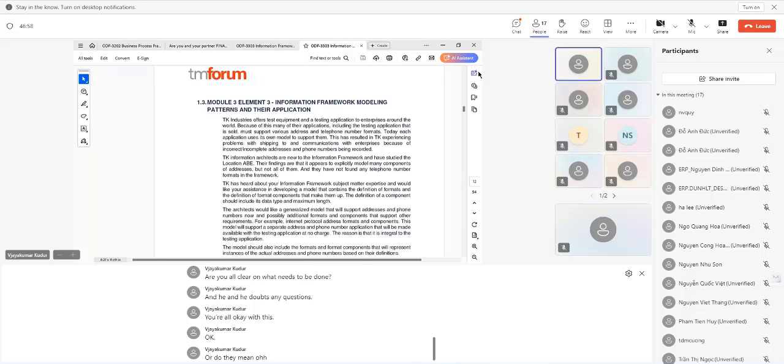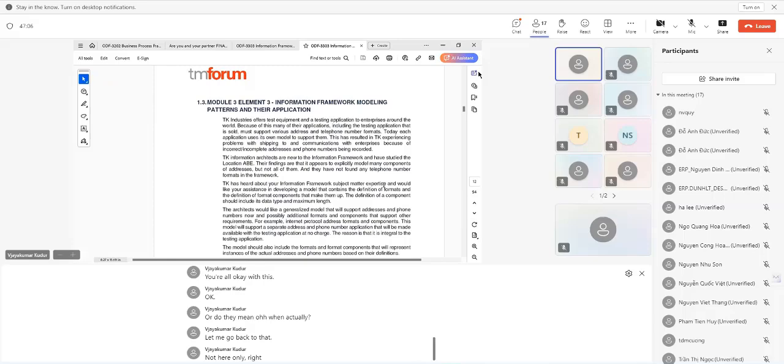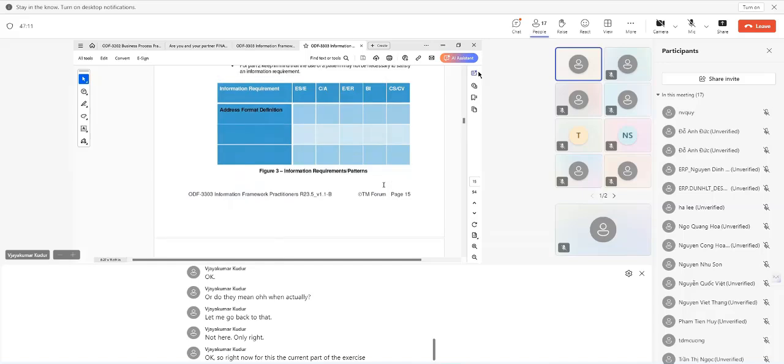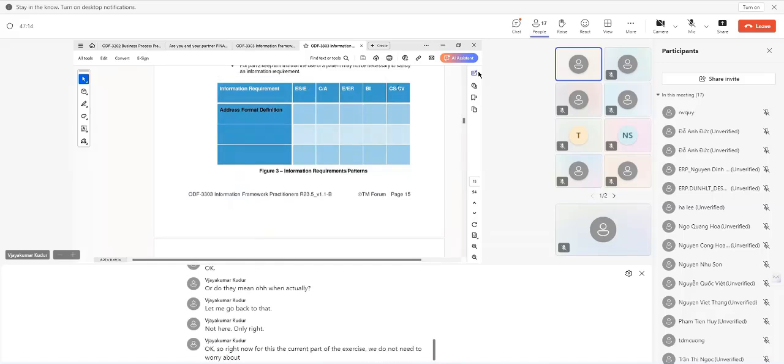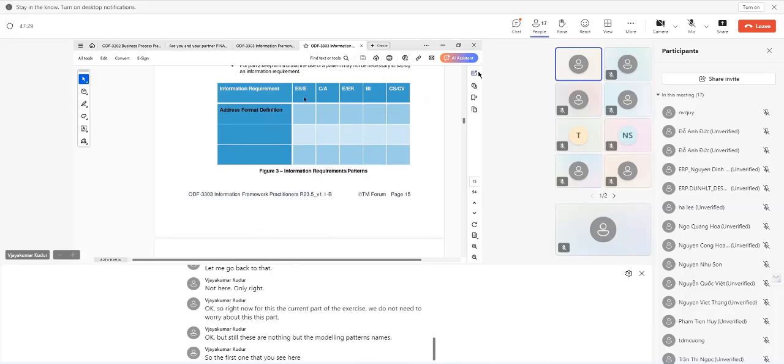Let me go back to that. No, it's here only, right? For the current part of the exercise, we do not need to worry about this part. But still, these are nothing but the modeling pattern names. The first one you see here is the entity specification entity pattern.